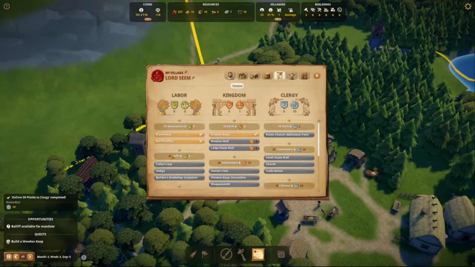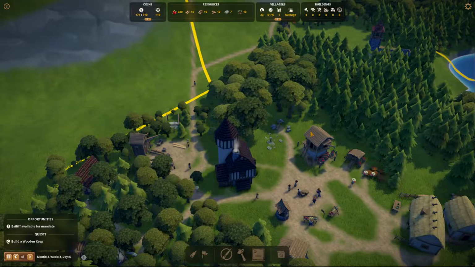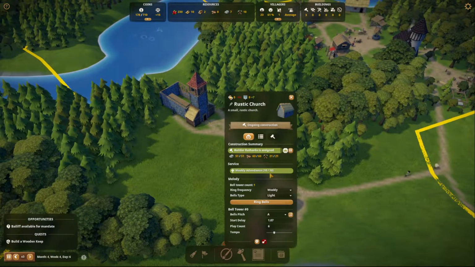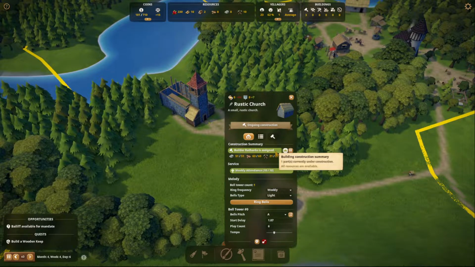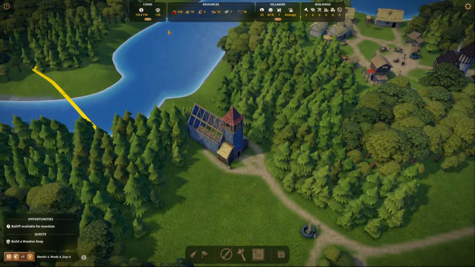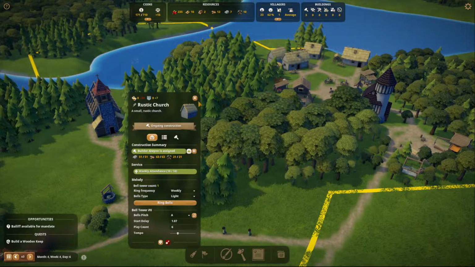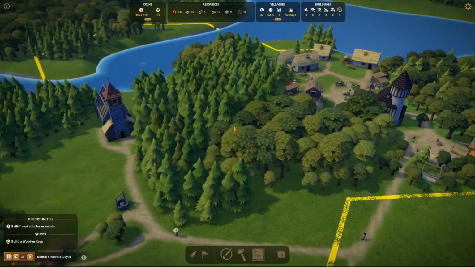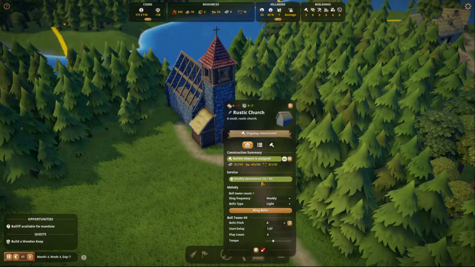Right now we are just missing some serfs. That's fine. What are they missing to build? One part, it's the core. Once the core is done, people will start to attend the service. Or they already are. 10 out of 10.